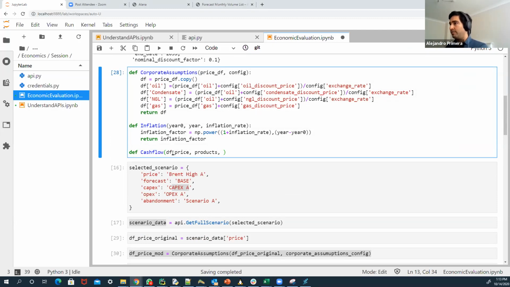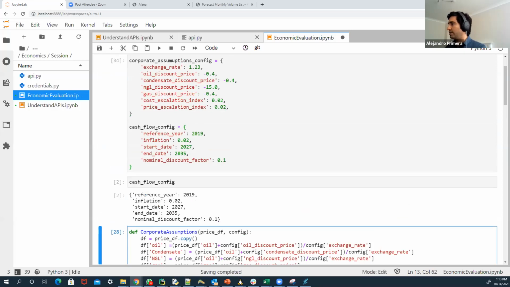So this can be tweaked very, very quickly to any particular economic scenario or economic evaluation. So we have a CapEx, we have the OpEx, we have an abandonment cost, and now we have the cash flow configuration.